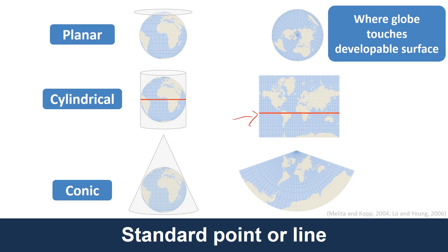And the reason the standard line is important is that's where there is no distortion. You're literally transferring a point from the reference globe to the sheet of paper, and if they're touching each other, then that is the same point on both of those things, and so there can't be any distortion because you actually haven't shifted it or moved it in any way. So that's a key idea, is that where there's a standard line, there's no distortion. Also, as you move away from that standard line, distortion inevitably has to increase.